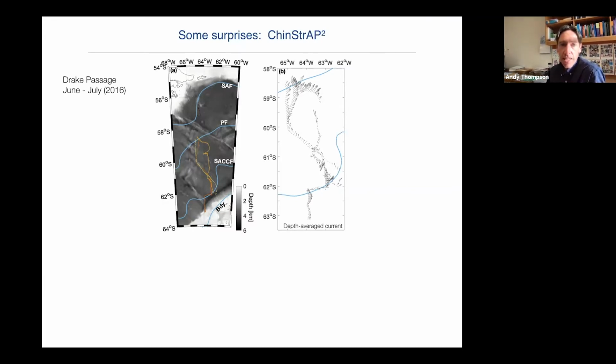In 2016, we had the opportunity to deploy a couple of gliders in Drake Passage. The initial goal was actually just to deploy in the southern part of Drake Passage along with a surface wave glider, specifically to look at wind front interactions. The wave glider, unfortunately, had some problems with its battery, and so was recovered almost immediately. And we said, let's, on the fly, figure out something more interesting to do.